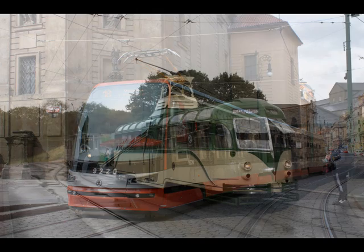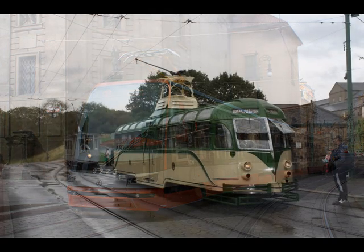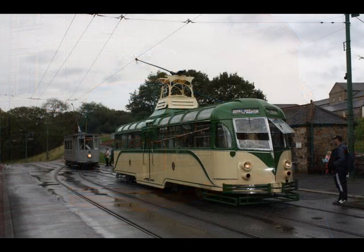The other thing which is very difficult to describe, of course, is the glorious smells which come out of the motors. It's a combination of hot oil, of grease, of burning electricity, but it all combines to make a very unique smell. And one can sit and absorb that smell, and that combined with the roar of the motors when the tram is working flat out is part of the magic of the old-style tram car.